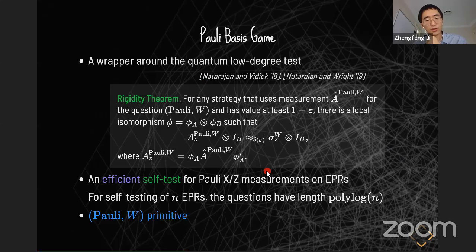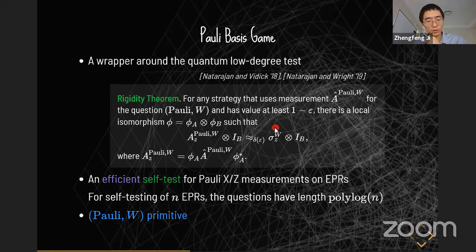And another consequence of rigidity, I think it's important for us because it joins the forces of low degree tests, the quantum soundness of classical low degree tests, and rigidity. Basically, it's using a lot of magic squares, as you've learned from Anand's talk, and you have a powerful game that we call a Pauli basis game. Basically, what it gives you is if you send the question Pauli W, where W is either X or Z, to the players, then they have to measure in the basis X or Z and report the measurement outcome. As you can see in the rigidity theorem, the measurement that corresponds to this command is essentially the honest Pauli measurement. And it's also very efficient, meaning that the messages are much smaller than the number of qubits you are testing.